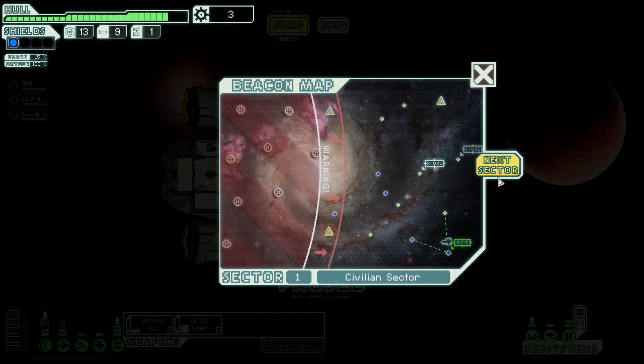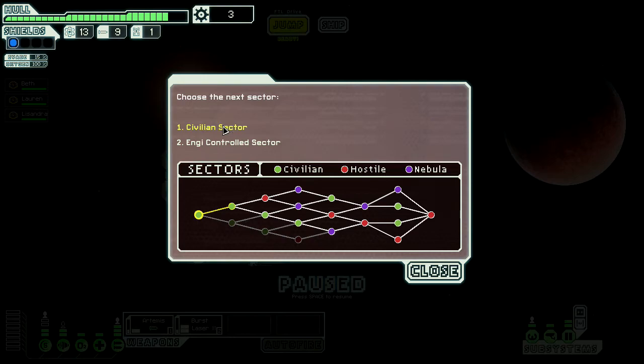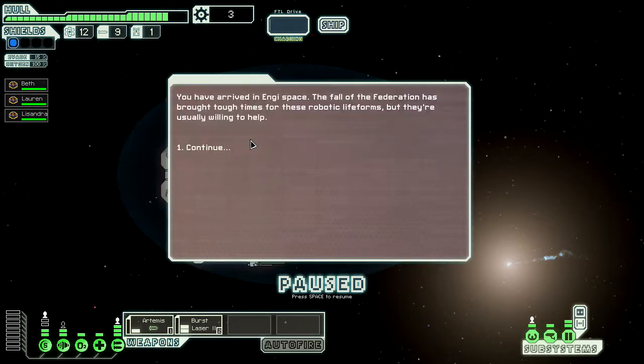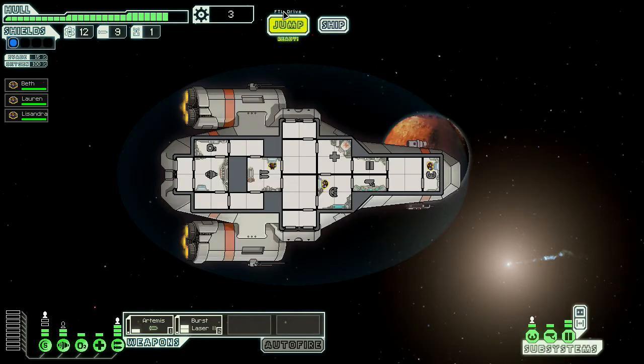Okay, let's exit to the next sector. Am I going to go to the civilian sector, or the NG sector? This is actually a pretty nice sector map. We don't have that many hostile sections. We're going to go to NGs, because if you can get an NG on board, they're quite useful. NG Space. The fall of the Federation has brought tough times for these robot life forms, but they're usually willing to help. Lovely.